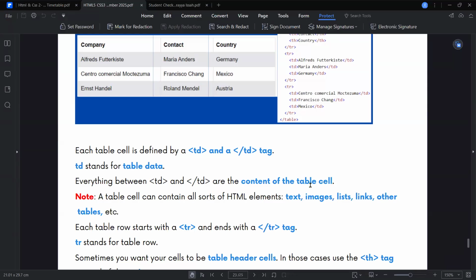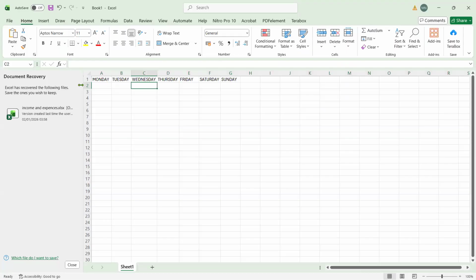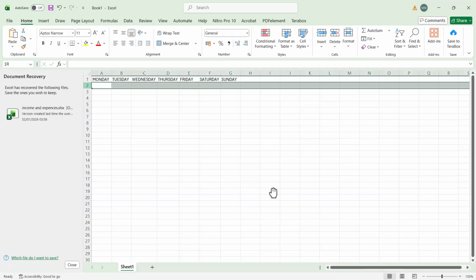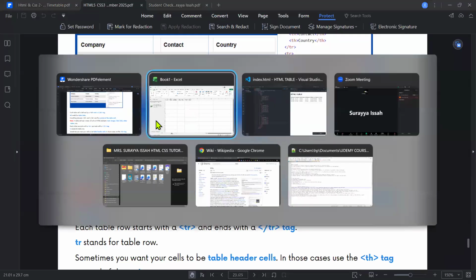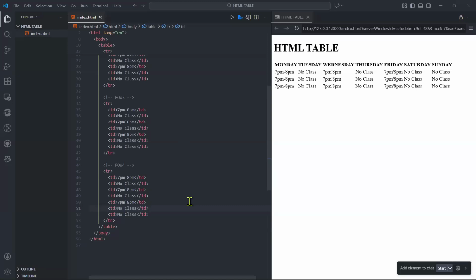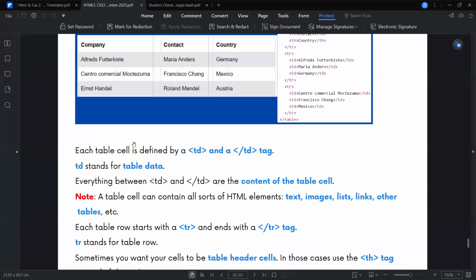A cell is like this. This is a cell. This is a cell. This is a cell. It's the same thing as this one. So when you visualize how Microsoft Excel works, it's easy for you to understand how to arrange this table. You understand? So let's move on.